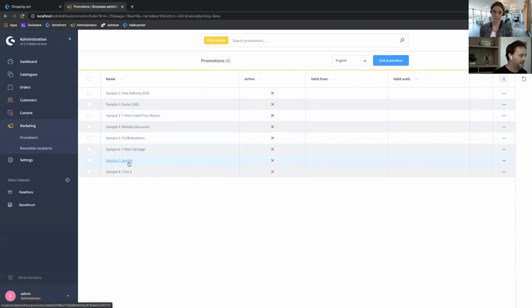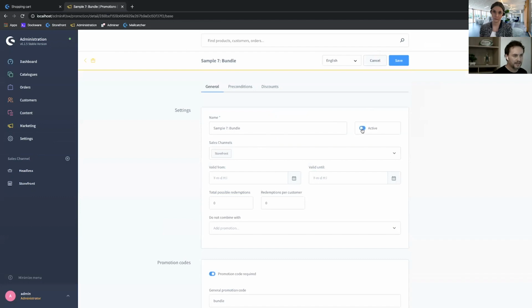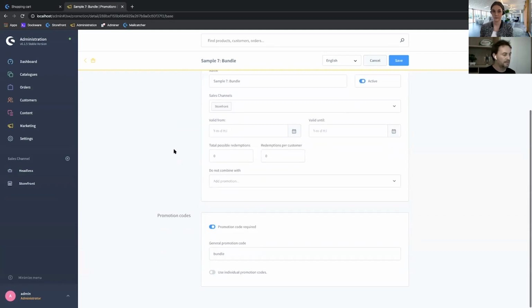Now to a very, very interesting sample. Let's do a bundle discount. What is a bundle discount in my case? I want to sell, let's say, 1 pair of pants in combination with 1 t-shirt, all coming from my specific range of sales products, sales t-shirts, sales pants. And let's say the first cheapest bundle is being sold for a final price of 60 euros for both items. All right, so these settings are all pretty much the same.